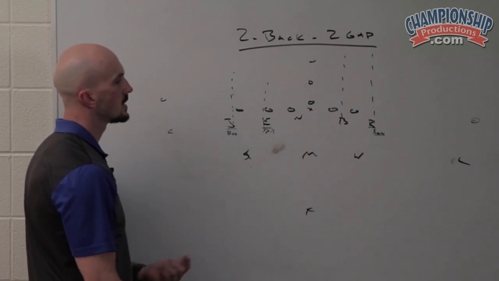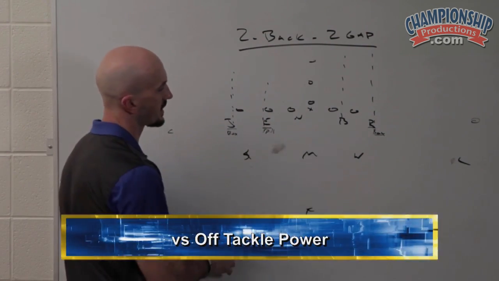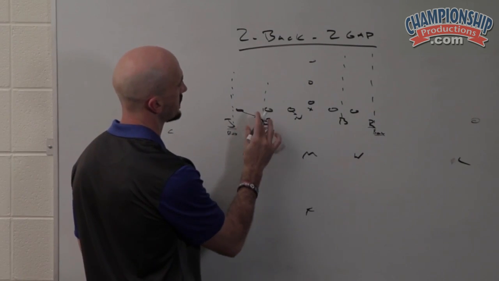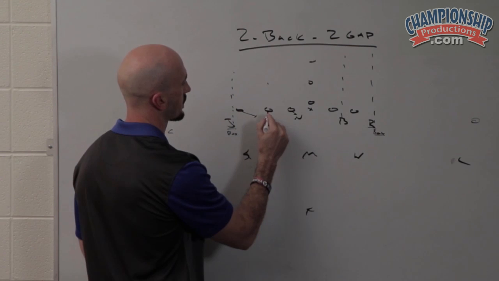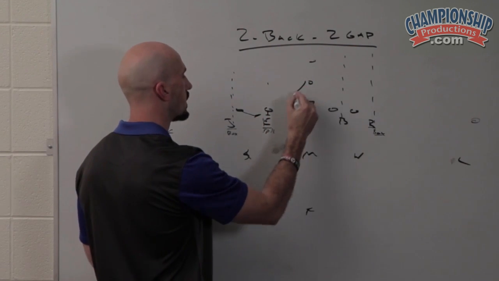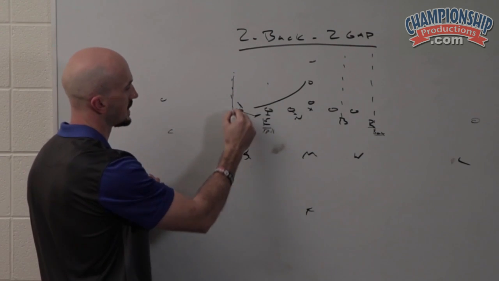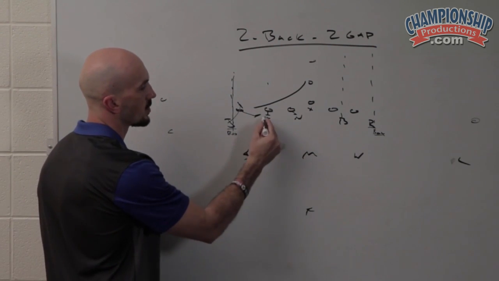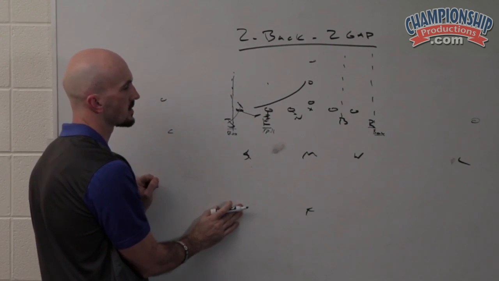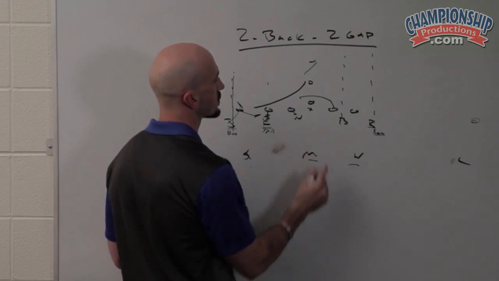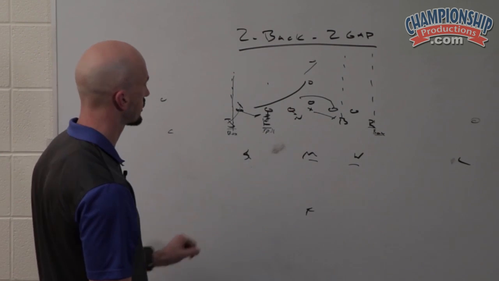So if they're going to run, let's just say off tackle power, and they block down right here, and they're going to double our end, and they're going to double team this guy, and the fullback's going to kick out. He's going to step up and he's going to box, and again, he's creating that wall right there. We want him to do his best to hold his ground, but when that happens, and he takes his step, they're trying to relocate a gap.